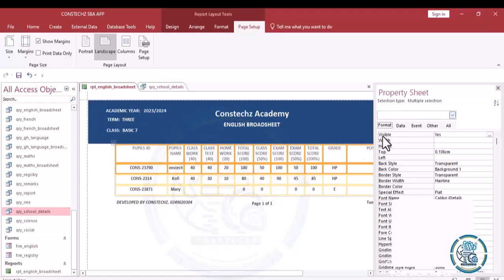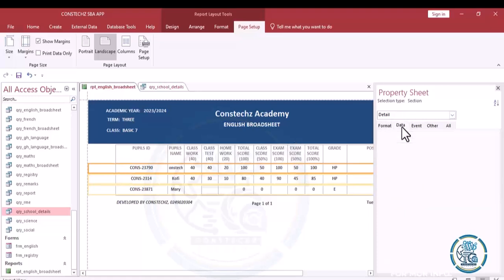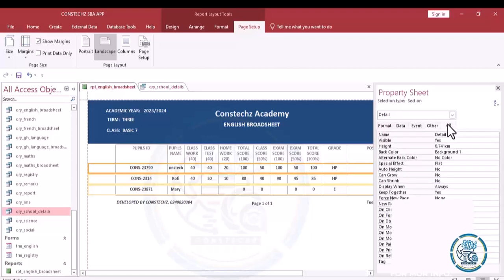You must also lock the whole of this. Okay. You must also lock it. Ensure to lock the whole of this.